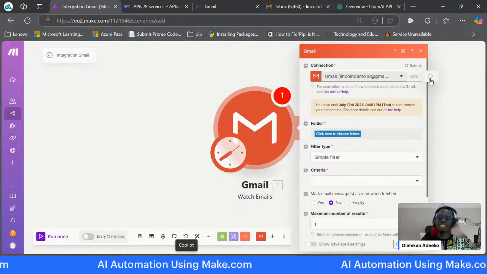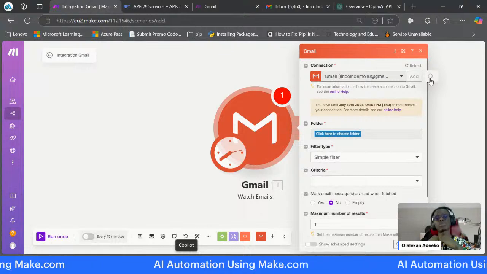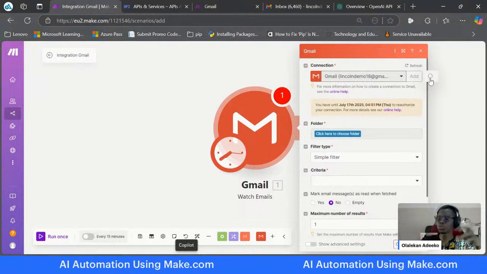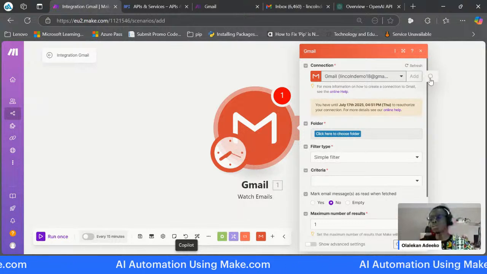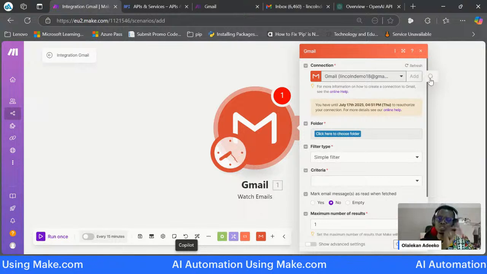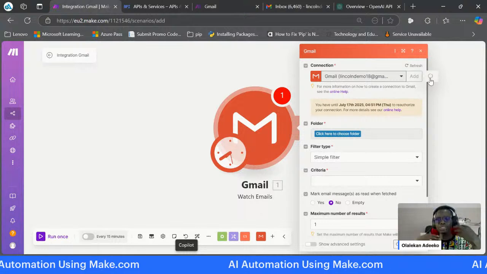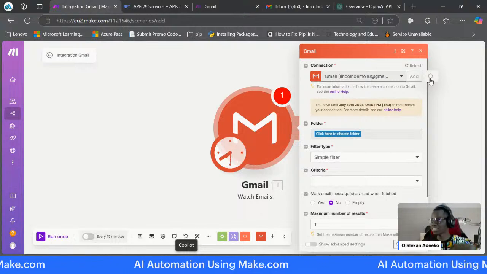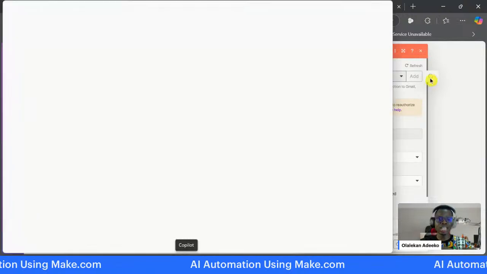Again, our scenario is you receive mails from different people. When they send you mail, you want ChatGPT to pick up the mail and then respond based on the prompt, based on the knowledge base that you must have built about your business, about your person, about your company, about whatever people can send mail to you about.